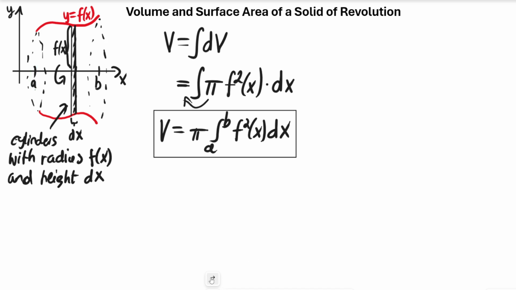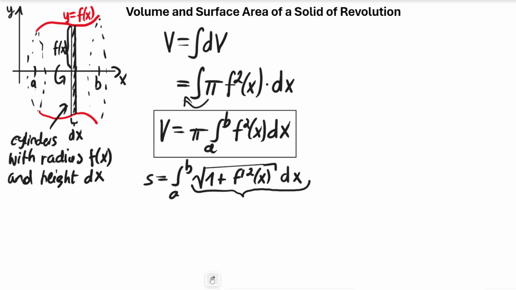Before we do that, recall the arc length of a function. So it's the integration from a to b of root of 1 plus f derivative squared x dx. You can think of this part as an infinitesimal arc length ds. So actually this means the total arc length of a curve is the summation, so the integral of infinitesimal arc lengths.